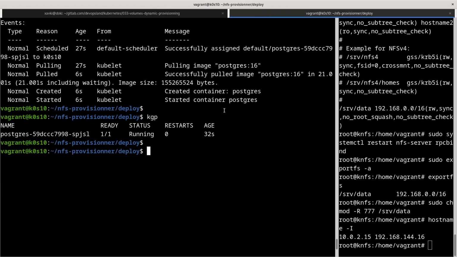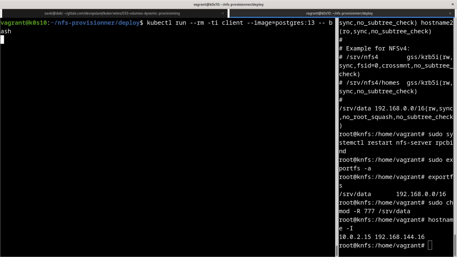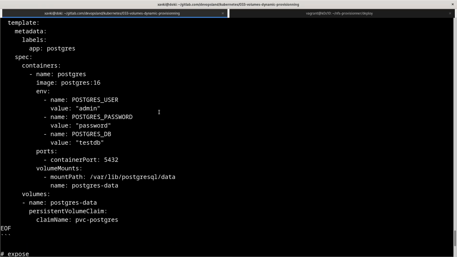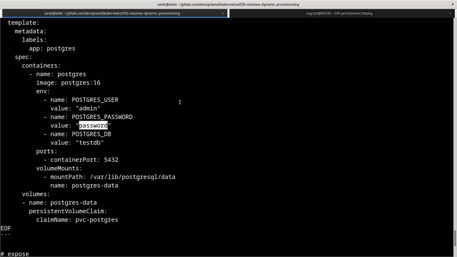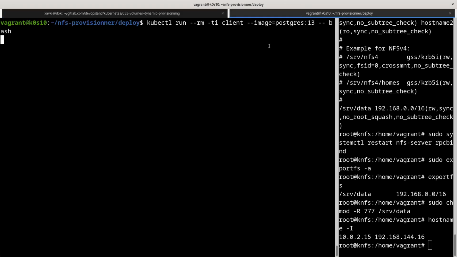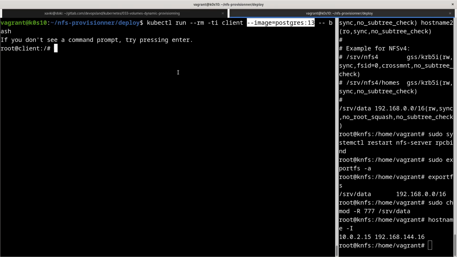And then we can check the Postgres user. This is admin, and the Postgres password is password also. It takes a few seconds to download the Docker image, and it's good now.